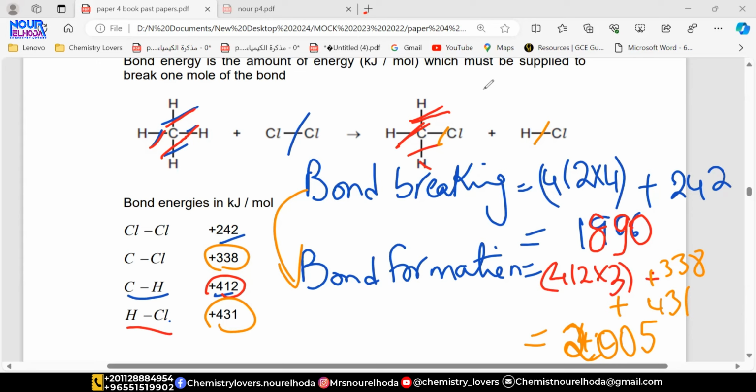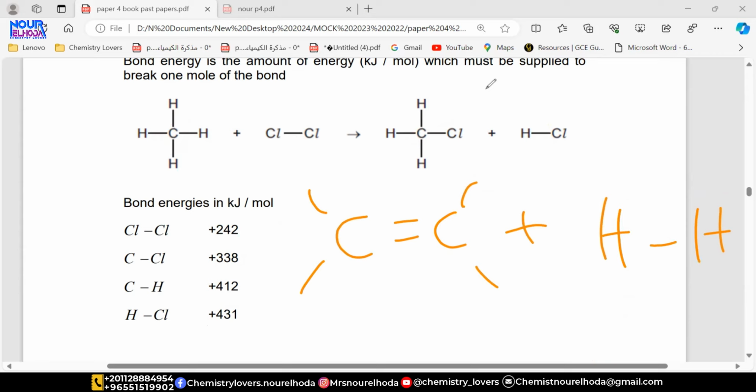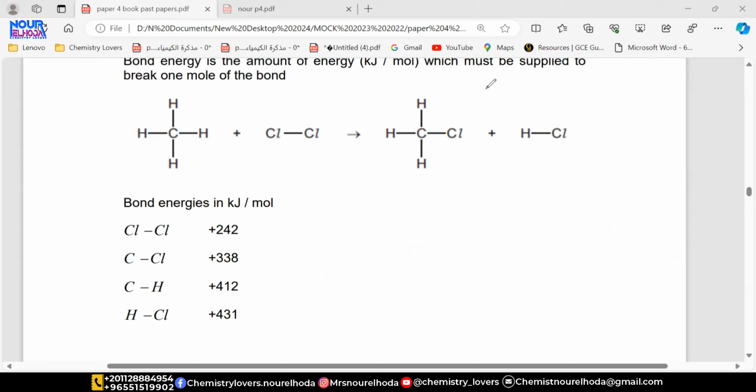But that's it. If, for example, we want to calculate the energy change for the reaction between hydrogen and alkene, which bonds are we going to break? Hydrogen and alkene, you will break all of them. All the bonds. You will break this, this, this, this. All. For reactants, you are going to break all the bonds. So for formation, you will form all the bonds. Count all of them. Okay, that's all for today.